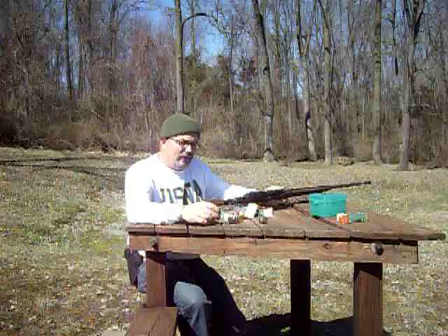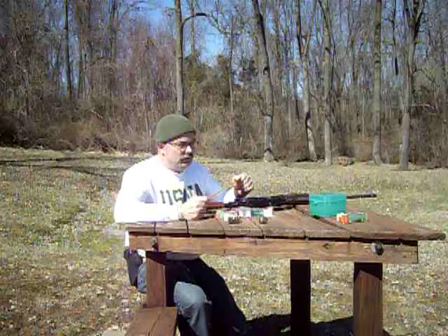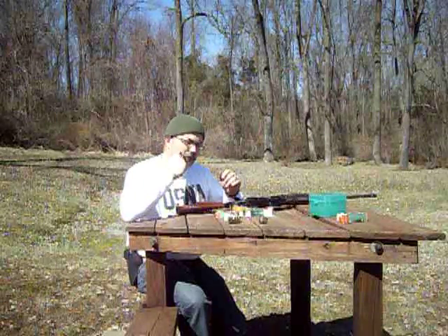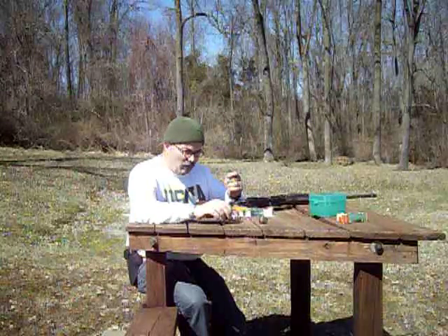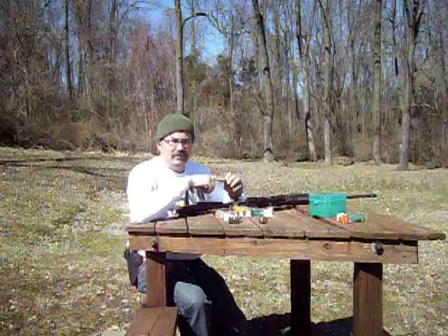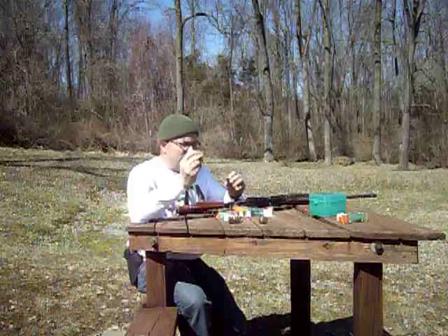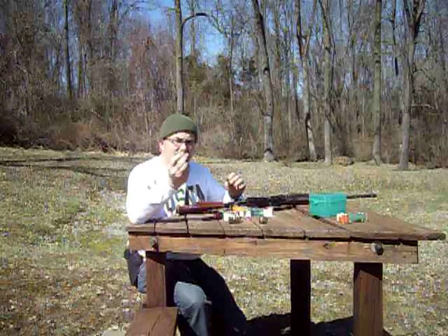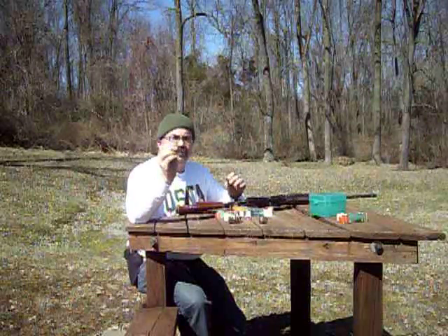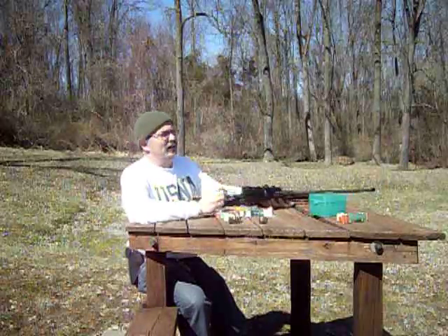It's pretty quiet — a lot quieter than a 7.62 or a .303 British round — but not quite as quiet as one might hope; it still has a pretty good crack to it. The literature that came with it says you can use .32 ACP, .32 H&R Magnum, .32 Smith & Wesson Long, and Short. That got me thinking, so I dug around in my ammo box and found some .32 S&W Long. The .32 H&R Mag cartridges had a bullet too large — it hits the end of the chamber and won't fully insert.